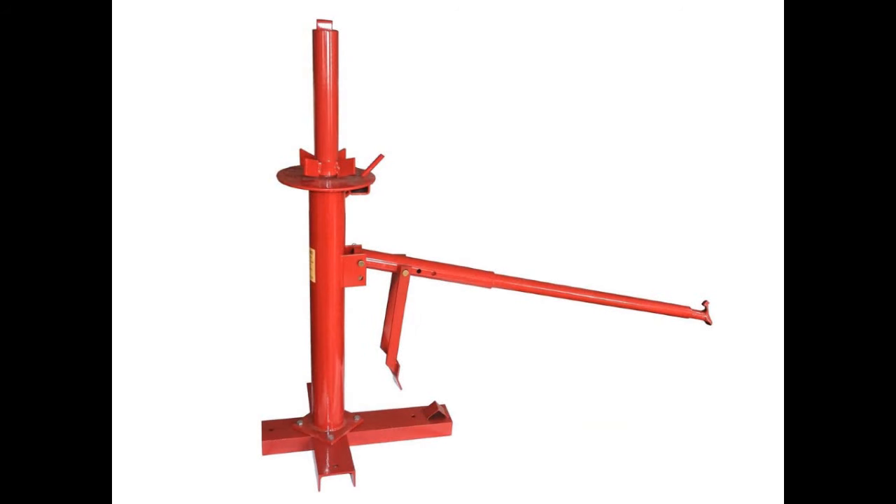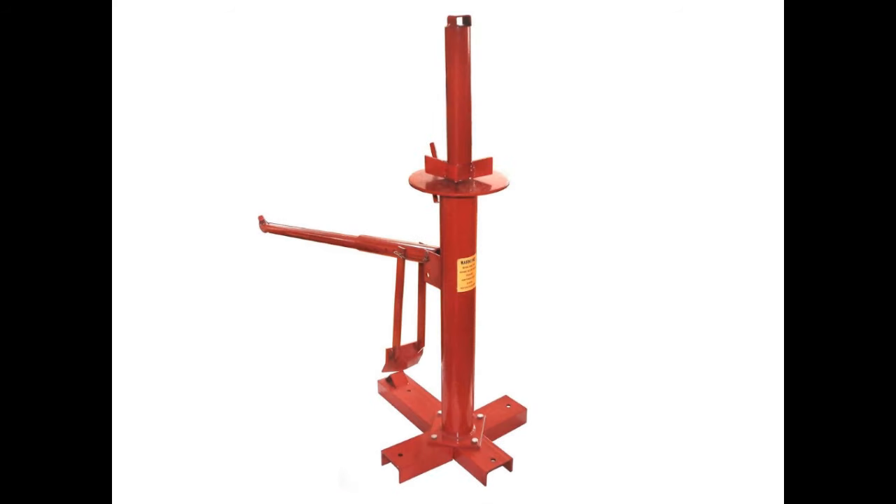Hello once again Monster Hobby's model car garage mechanics. Today Nady is getting a few more pieces together for her tire business, and what she needs is a tire changing machine. So today we're going to build Nady a nice tire changing machine so that she can start mounting and dismounting tires from rims. Without further ado, let's go down to the bench and begin construction. Here we have a Harbor Freight tire changing machine which I think would be very well for Nady's garage because it's simple to build for us as model builders.